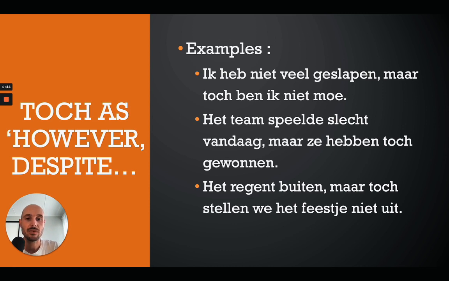So if you look at the example, ik heb niet veel geslapen, maar toch ben ik niet moe. Het team speelde slecht vandaag, maar ze hebben toch gewonnen. Het regent buiten, maar toch stellen we het feestje niet uit. Okay, we'll take a look at the first sentence. I haven't slept a lot. However, I'm not tired. Alright, so that toch you'll see over there, you can translate literally as however, in spite of that, despite that, I am not tired.